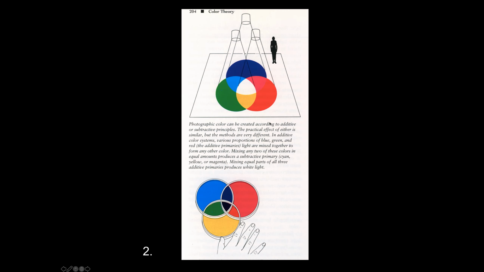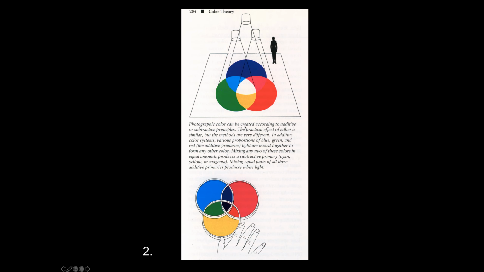Now, we are pretty familiar with color theory as far as subtractive theory. What is subtractive color theory? That's perhaps what most of you are most used to, and that is where you have red, yellow, and blue, and you mix them all together and you get black. It's called subtractive because as you add them, they become black.